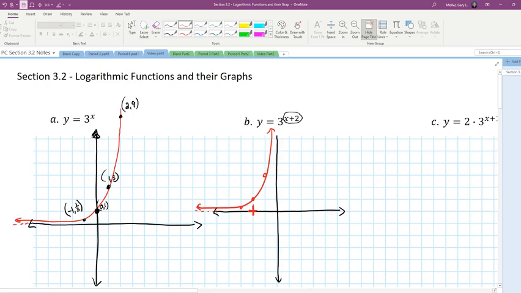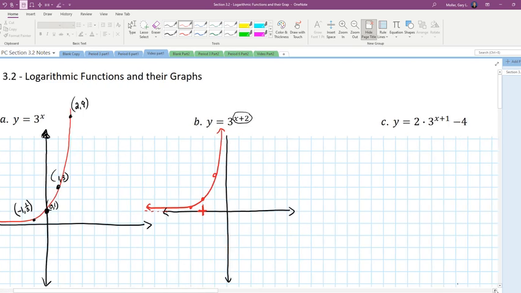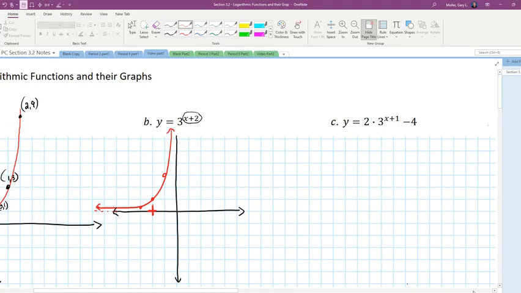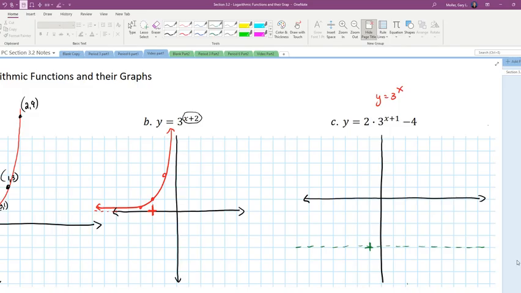Should not need a table of values. On the next question, we've got a lot more going on here, but it's still the same basic picture. It's still coming from y equals 3 to the x. So this one is going to shift down 4. So I'm going to give myself a little room to shift. All right, so we're going to shift negative 1, so to the left 1 and down 4. 1, 2, 3, 4. So I'm going to make myself a little fake x and y axis. My horizontal asymptote is right here. All right, so we've taken care of the shift 1 and the 4.